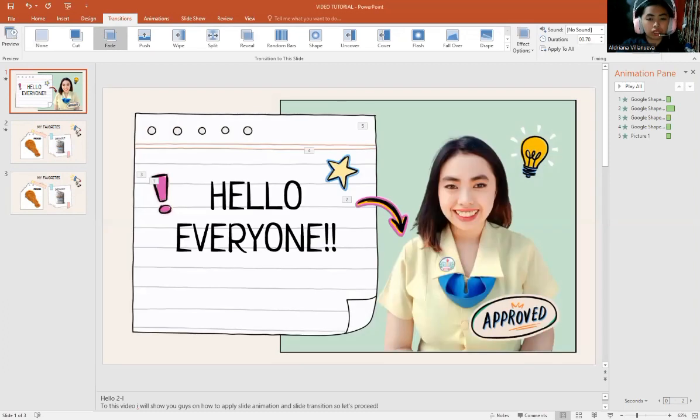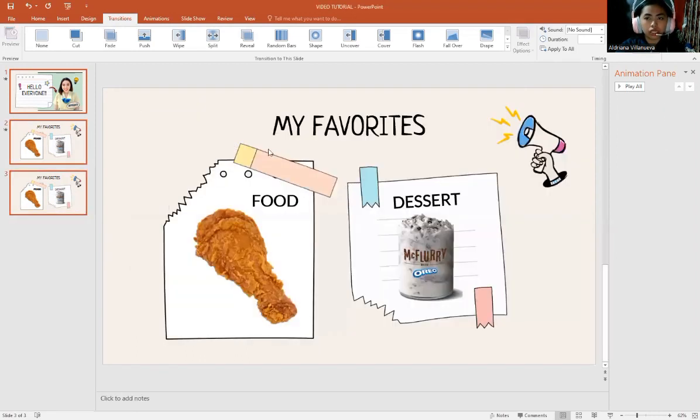So after we choose, the transition is applied to just the selected slide. So to apply the transition to all slides in the presentation, click the apply to all button on the transition tab. So hold the control and select each slide and select the transition that you want to use and click apply to all.